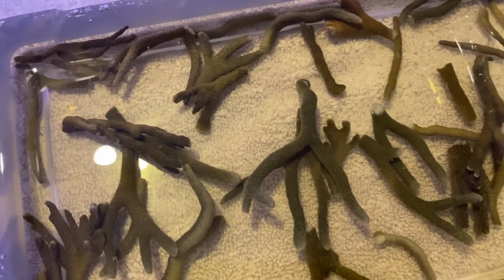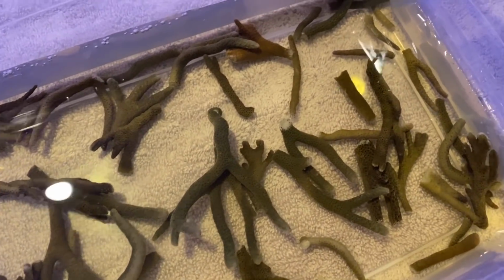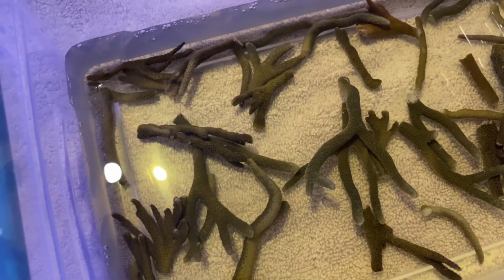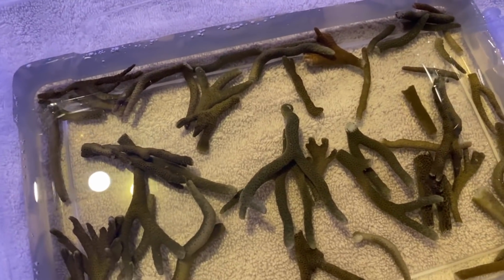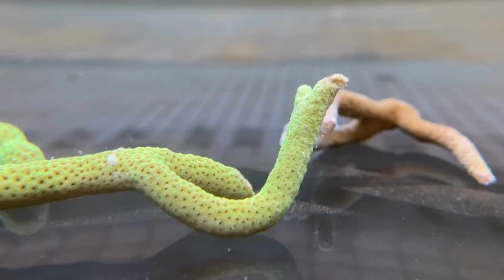The only other thing I'd like to mention is that this process I don't use for all corals. Some corals are more sensitive than others, so this has worked pretty well for me for certain SPS corals. This is a very specific method which I'm using for this specific type of coral. I wouldn't use this for all corals. And finally, after all that, they get to go in the tank.